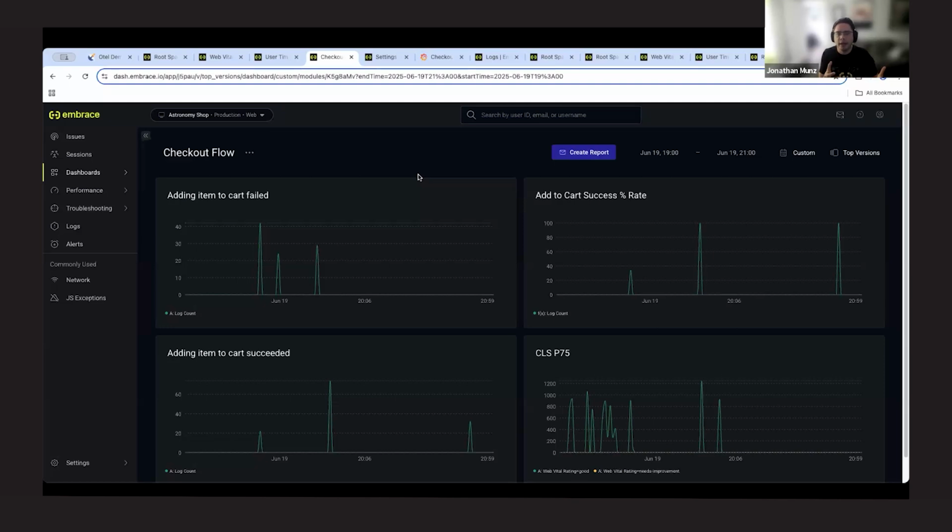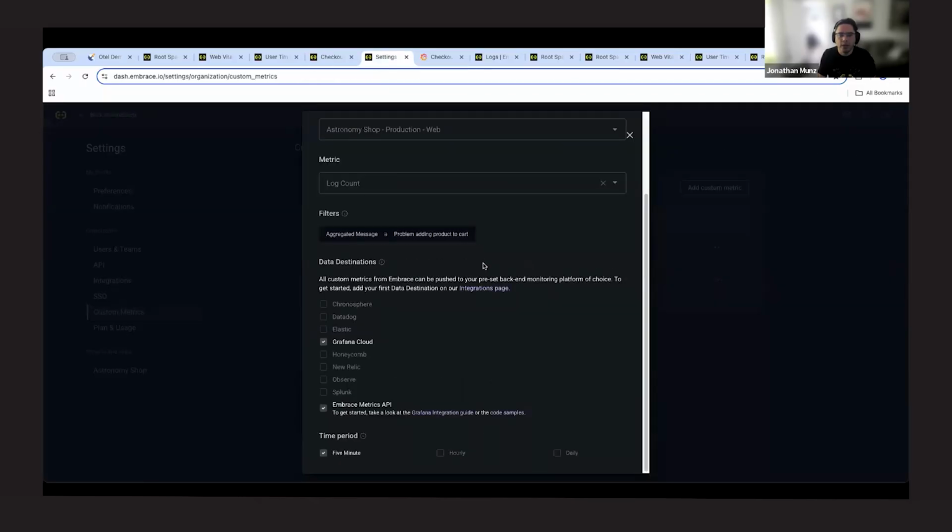This might be information that is useful to see alongside something that's coming from my backend telemetry and the health of my APIs. So that's where, going from a dashboard like this in Embrace, we can look at creating custom metrics that reflect the data we were displaying in that dashboard and sending that to some other tool.